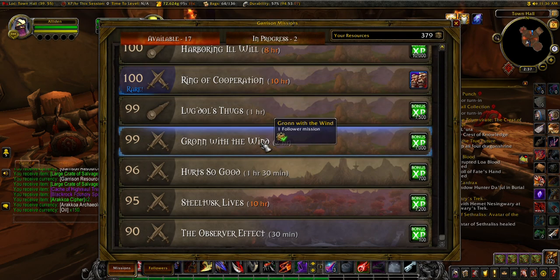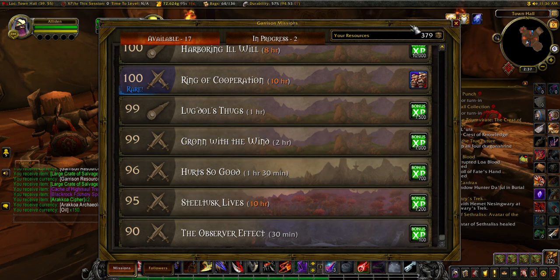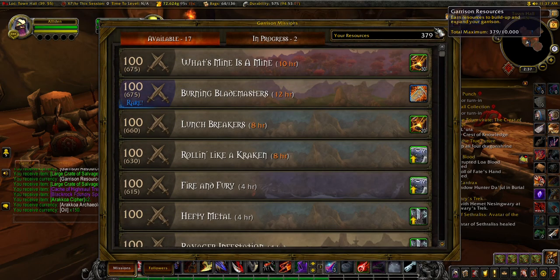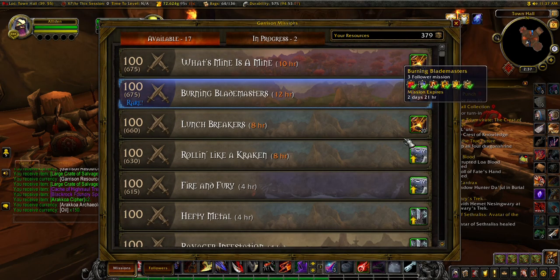Now, you don't spend many order resources or garrison resources. I get so confused all the time. You don't spend many to actually put these missions through, and they give you a profit from it, which is nice.